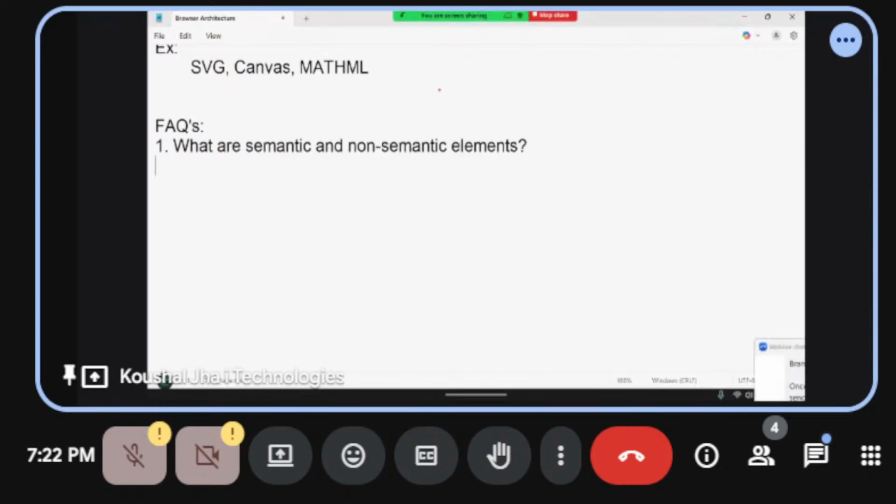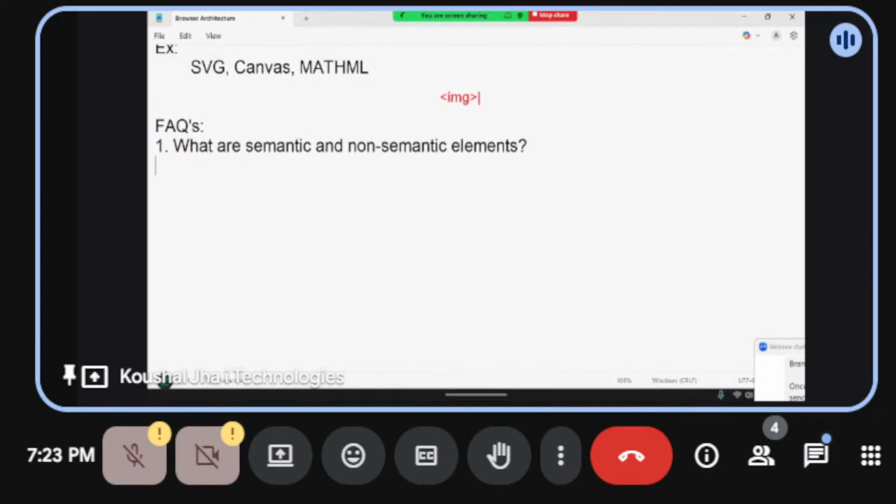Semantic elements are the elements meant for a specific purpose and they cannot be used for any other purpose. For example, I have IMG. This element is used for displaying images. Can I display a table with it? No. Can I display a paragraph with it? No. It is only for image. That means it is meant for a specific purpose.